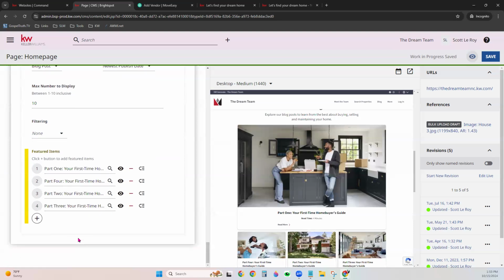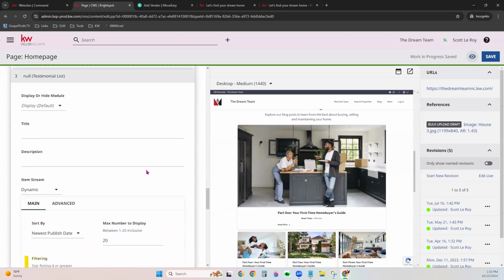You can also feature certain ones if you want those to show in the first grouping always. You can always come and add those to the featured. Similar to like when we were adding the featured team members. Team members will always show there, blogs will always show here, but you can decide which ones show first. And that's it for your home page.